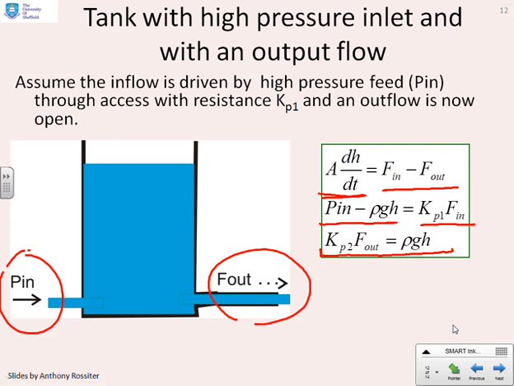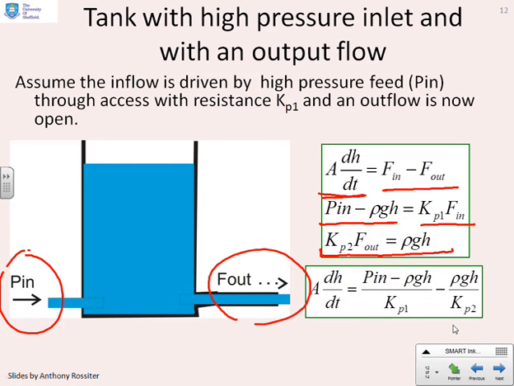So kp2 times f out equals ρgh. So if I substitute all of those expressions in together, you end up with this. a dh/dt, so the cross sectional area times the rate of change of depth of time, equals p in minus ρgh over kp1 minus ρgh over kp2. And what's the key thing? We've got a minus term here and a minus term here. So adding this flow out has added this extra minus term.